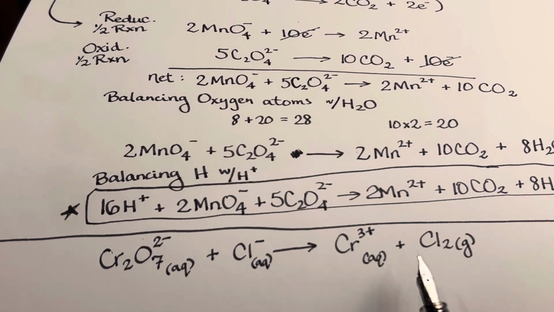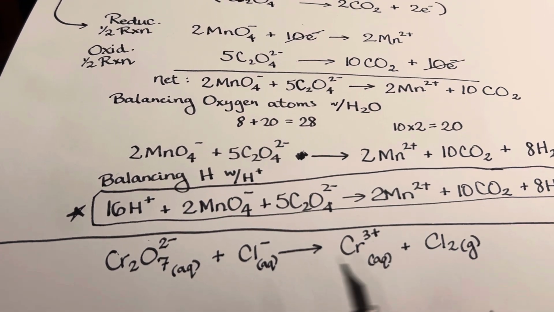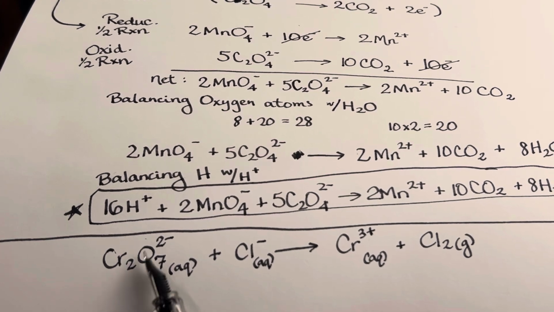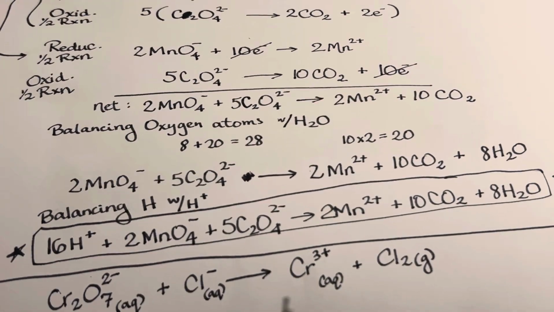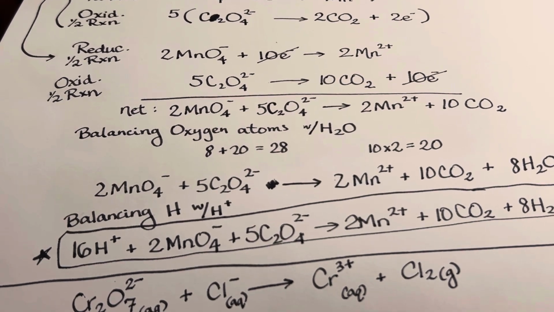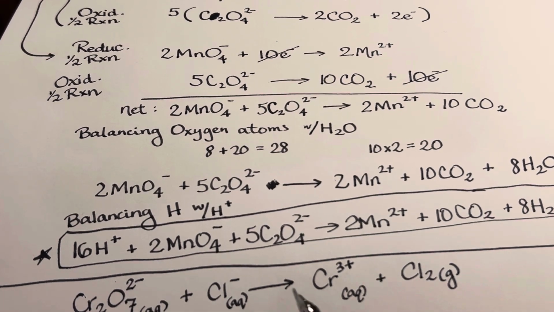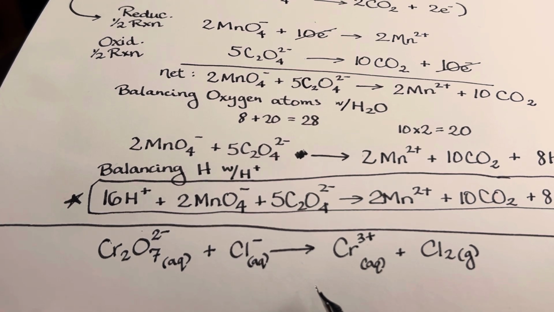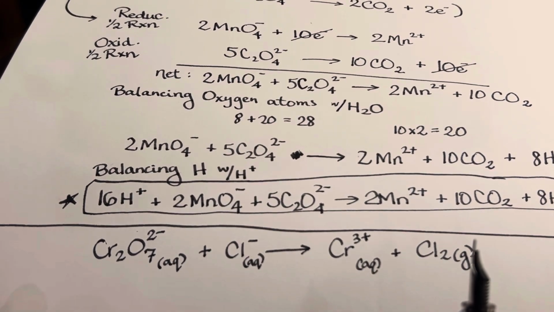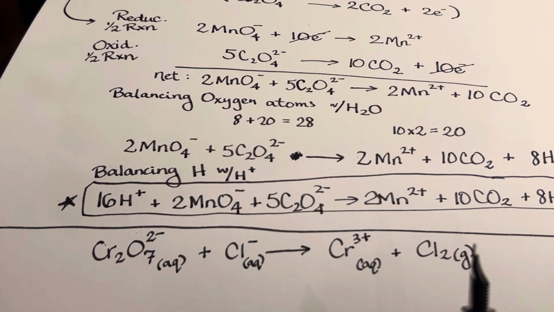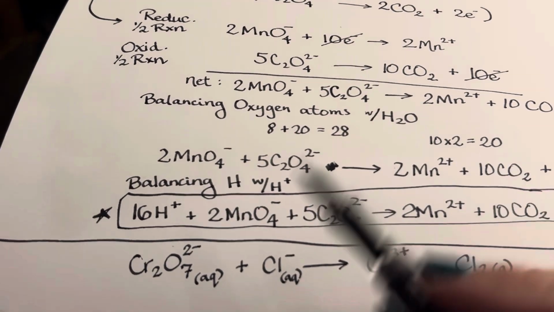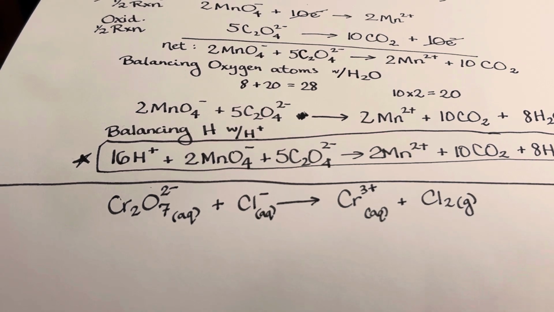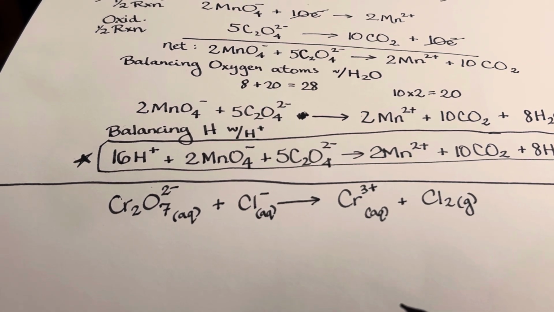Okay. So you do that, and then you would write out the half reactions for each. You would make sure that all the elements besides oxygen and hydrogen are balanced, and figure out how many electrons are gained or lost in those two half reactions. Then you add up the two half reactions, get a net reaction, and balance oxygen atoms with water and hydrogen with H+. And then you will get this result. So if you want to pause the video now and try all the steps, and then come back and check, you could do that.